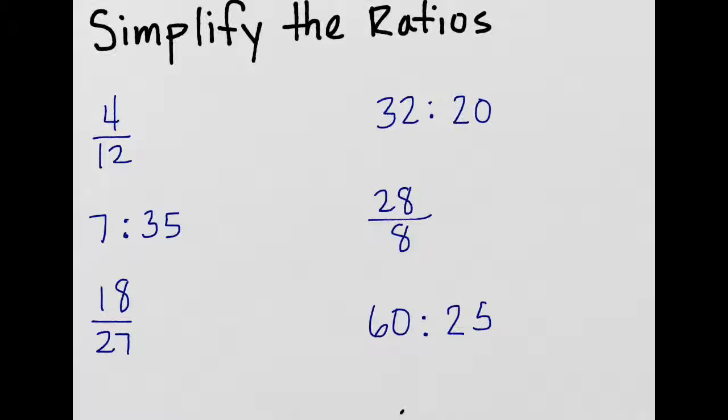Okay, for just a little bit of extra practice with working with ratios and simplifying them, I've given you 6 ratios here, and let's see if you can go ahead and write each one of them in simplest form using the method that I showed you in the earlier video. Go ahead and pause here and work these out on your own paper, and then restart the video, and I'll give you the answers.